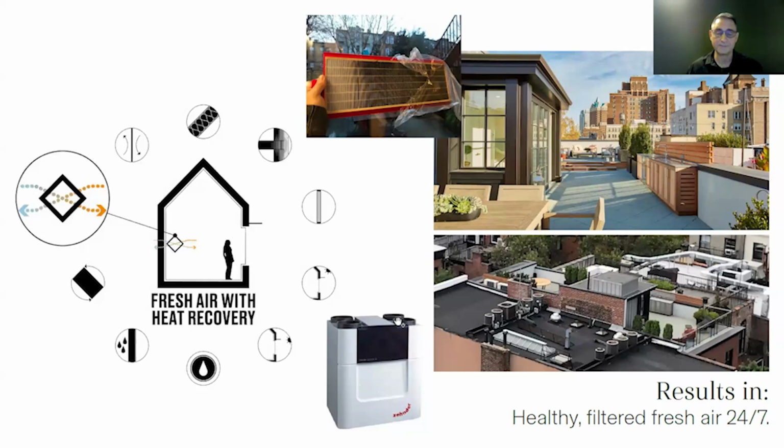This is a Zehnder system. And it provides a number of filtered fresh air changes every day. Whole house filtered air, fresh air changes. Our clients just don't know that exists. And just getting into mechanicals a little bit, this house is a passive house. By the way, this house is a passive house with an elevator, and it's a big house with a lot of fun things. You can do a passive house of any kind you want.